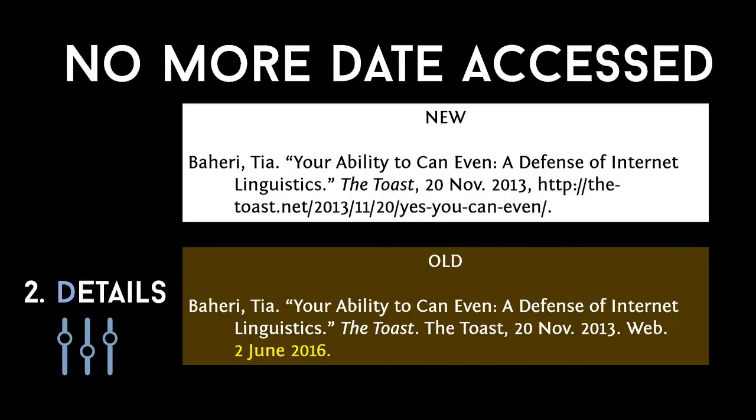You also notice that in the old one, you had to put the date that you accessed it. Hey, I got to this on June 2nd, 2016. You don't have to do that anymore. I think it means that in practice, you don't have to keep quite as much track of exactly when you got something. I think a lot of people just made that date up anyway.